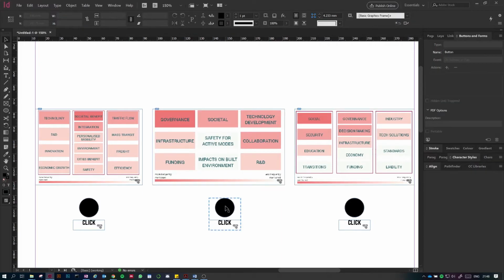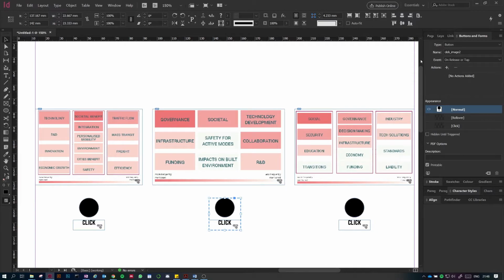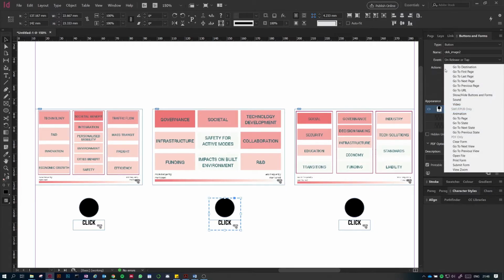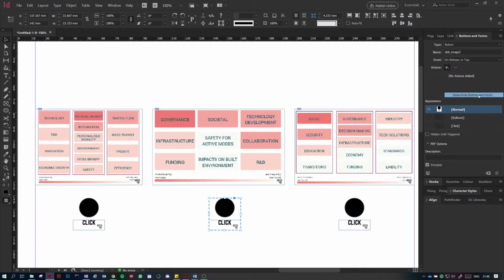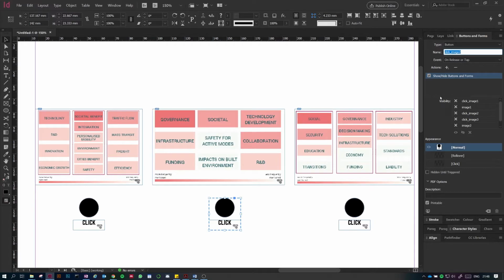All right, now for this button, I want to add an action, and I want to show hide buttons and forms as before, and I want it to show image 2, and actually I want it to hide my image 1, and I want it to hide image 3.